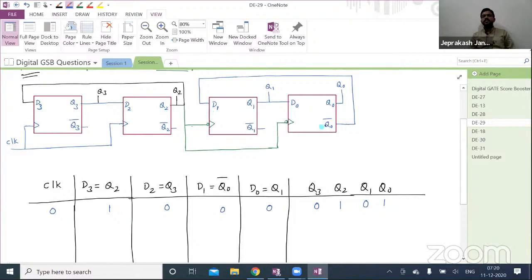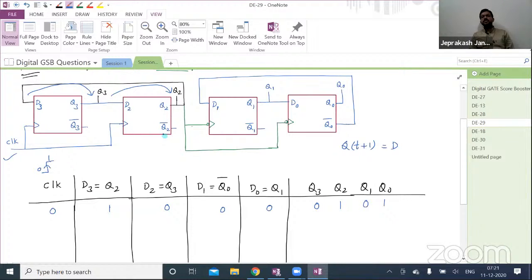Since you have D flip-flops, the characteristic equation is Q of T plus 1 equal to D. That means whatever input you have, you will get at the output at the respective positive edge or negative edge of the clock signal, whichever applies to that flip-flop. These two flip-flops have the same common external clock signal, and it is a positive edge. Whenever the clock changes from 0 to 1, whatever the D3 input is, you get here, and whatever the D2 input, that is earlier Q3, you get here. For each and every positive edge of the clock, whatever input was earlier available will come.